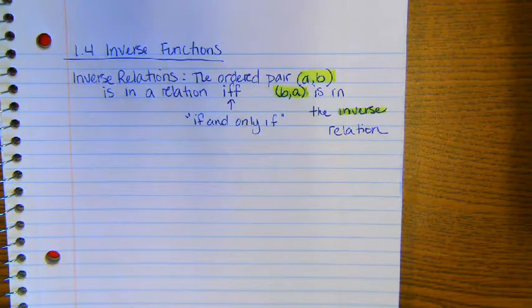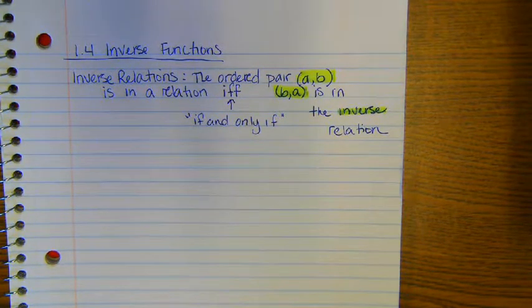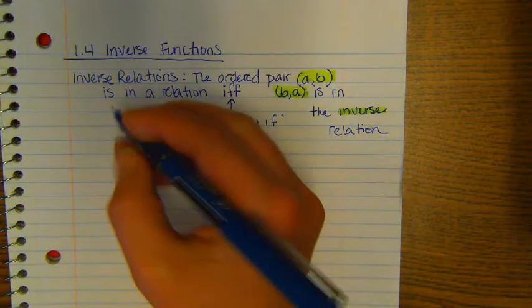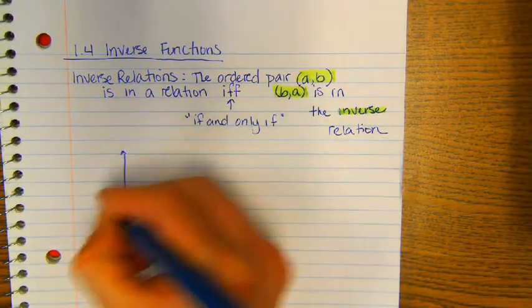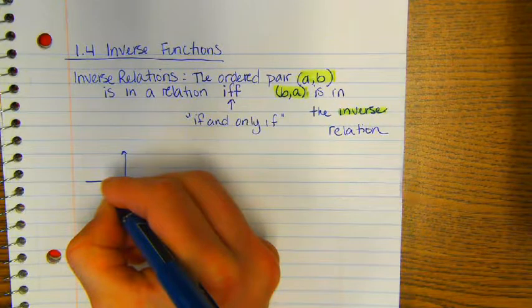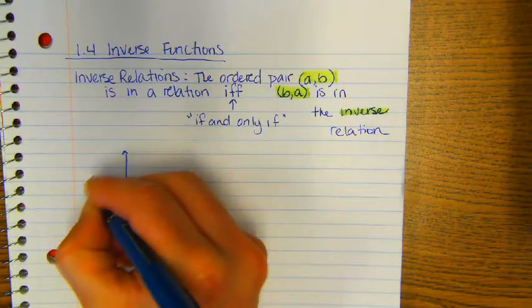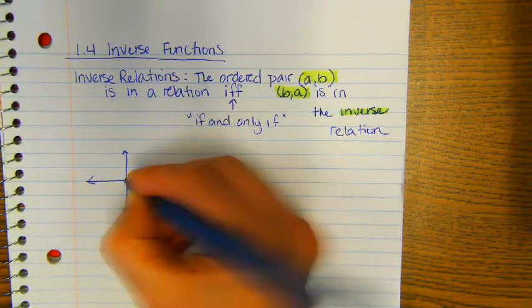Alright, so now let's take a look at how we tell if a function has an inverse that is a function, because it could be a relation and you're like, what's the difference? I'll tell you what the difference is. Let's sketch a picture of the basic function x squared, the parabola.